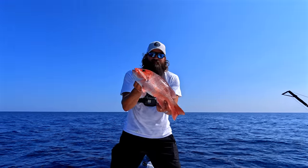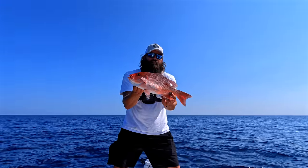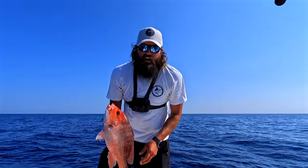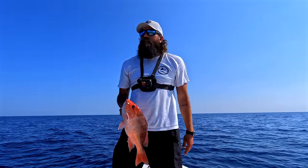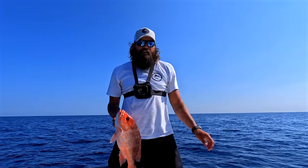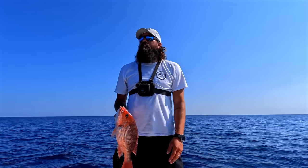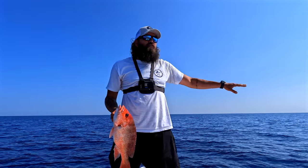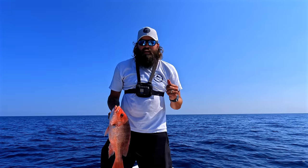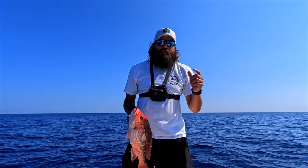We're in a little 19-foot bay boat right now, 12 miles offshore. Here in Alabama, you can only keep two per person. I got one, Chris got one, so we got two more before we have our limit. It's about 4:20 in the afternoon, and we're gonna try to get two more, and then if we have time, we do have some blue water. We're gonna troll around, see if maybe we can get on some pelagics here super close to land.